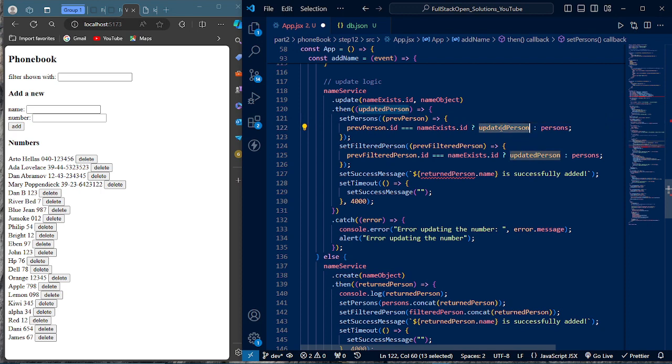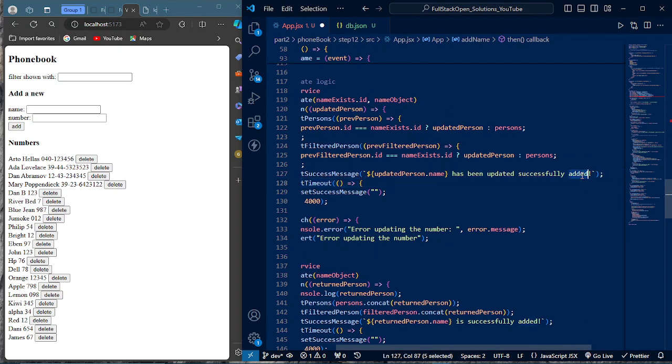So here we simply just copy this updated person here and then place it here. And then we give it a more descriptive notification. So we say this person has been updated successfully.